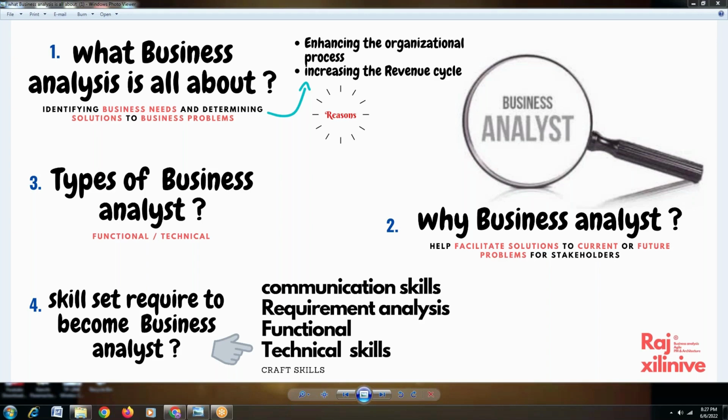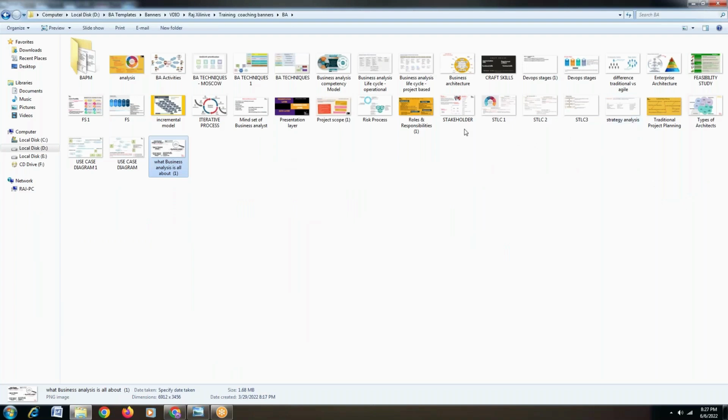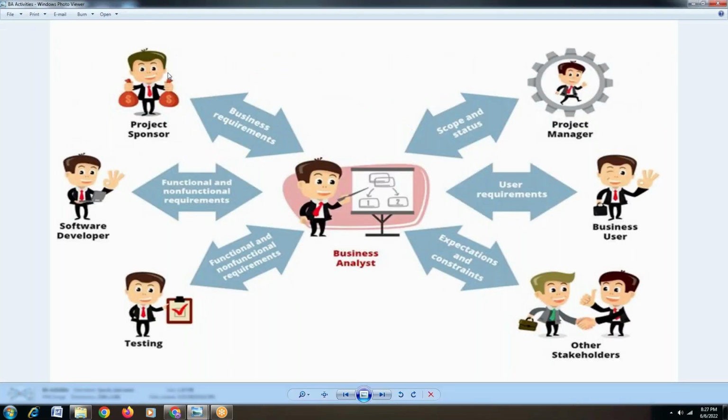Now, the next question you could ask me, Raj, is what kind of business activities a BA has to perform. What are the different business activities I have to perform here? The business activities are as follows. These are the business activities we will be performing as a BA. What are those? You'll be interacting with the project sponsor, the person who has invested money in the project, to gather the business requirements. Sometime back, I gave the example of a business head.